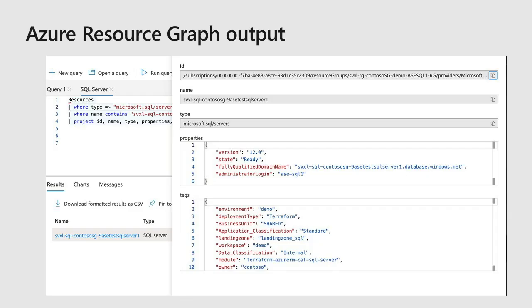So you can go to the portal, go to Azure Resource Graph Explorer, and start to query your resources. Start to get used to the language, play around, do some queries on your production or dev environment, and see what the output is and how you can leverage that in your integration testing. How do you use that?